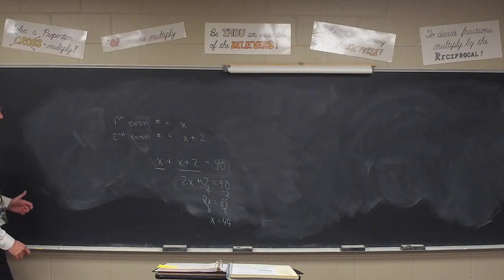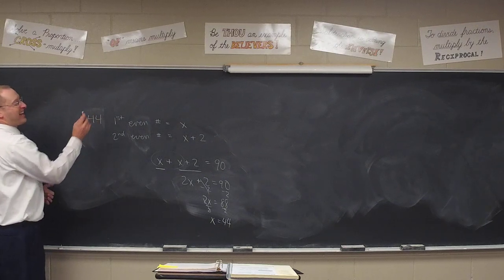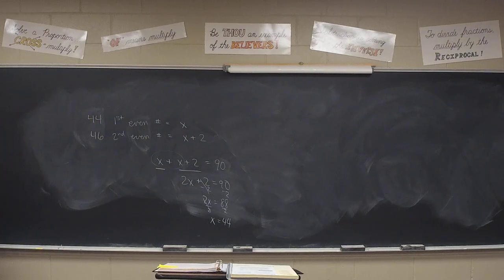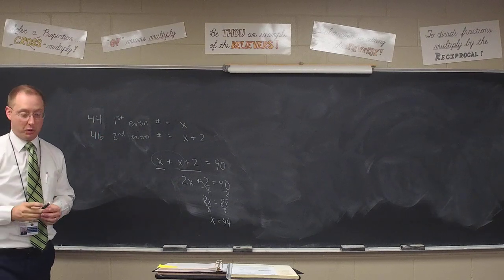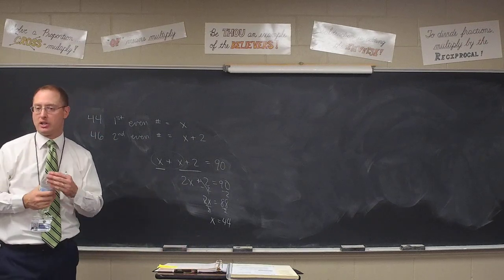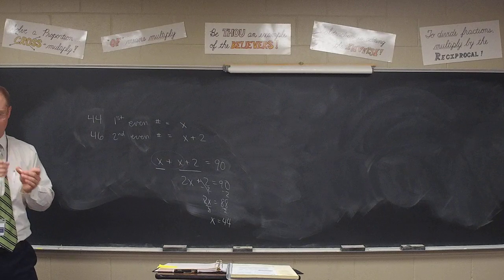That was not intentional for me to randomly pick 44 to start with. Maybe my brain had already solved it. I don't know. That'd be a little weird actually. But anyway, 44 is our first even number, class, and the next even number is indeed 46. And there we go. An unfortunate place for me to use as an example a moment ago. How many got 44 and 46 as your 2 numbers? Okay, questions, comments on this one? Very, almost identical problems. It's just one ended up working out with odds, the other ended up working out with evens. Questions?